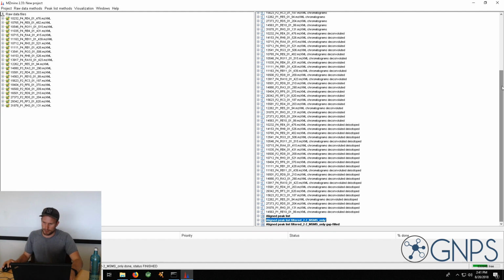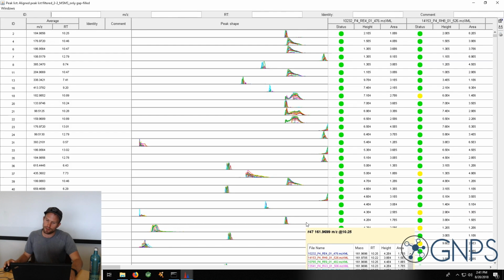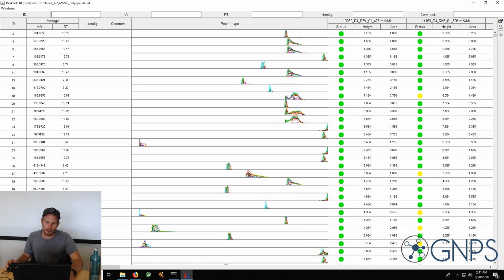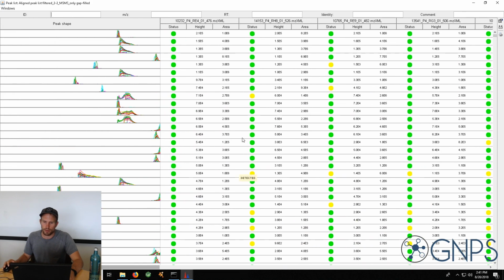Okay, so now if we open the gap-filled one, you can see that the former red dots are now filled with some information. Especially when the intensity of these peaks is the same as in the other ones, for example, here in this row we have a height of 10 to the 4, and even here a height of 10 to the 5, so even a bigger signal. That's a good indicator that there was a gap which is now filled.